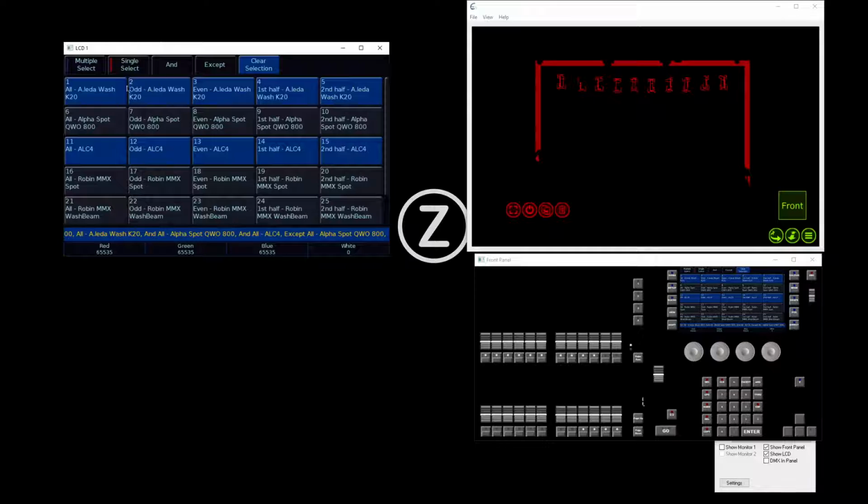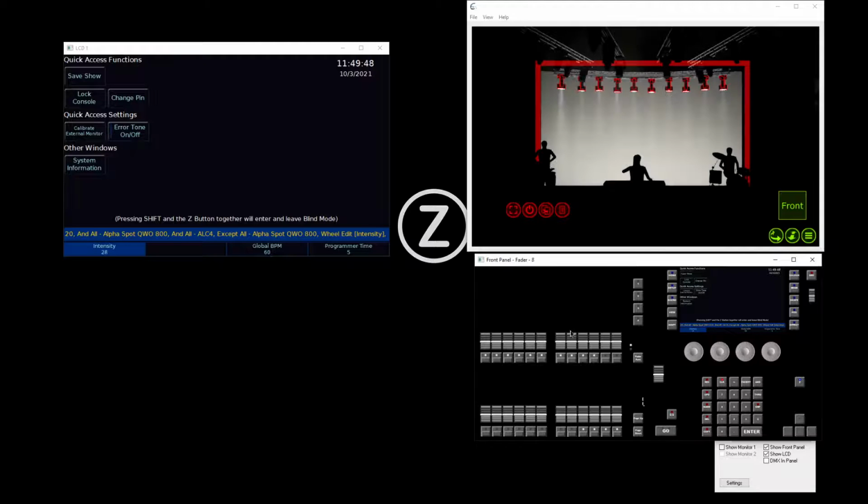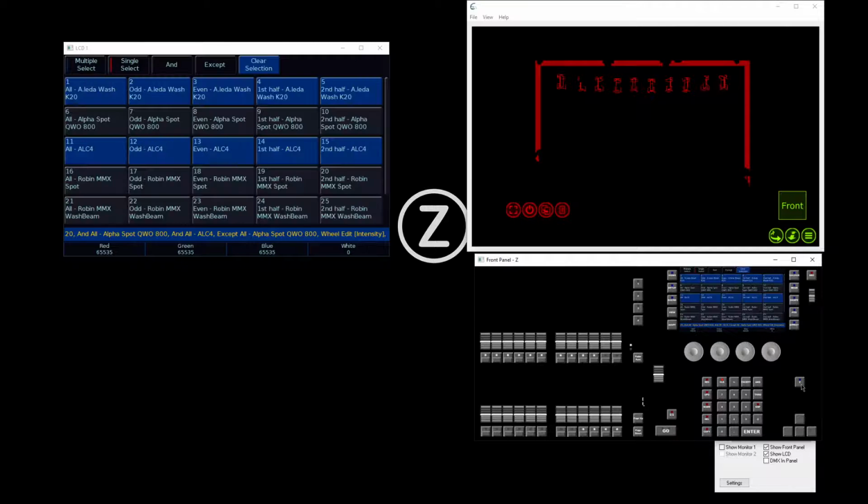So when you go into single select, it will then allow you to manually add or take away, if you like, groups of selection. And when I've then made that customization, I've now got my washes and my LED cyc lights. I can now go to my intensity wheel and control all of those together.